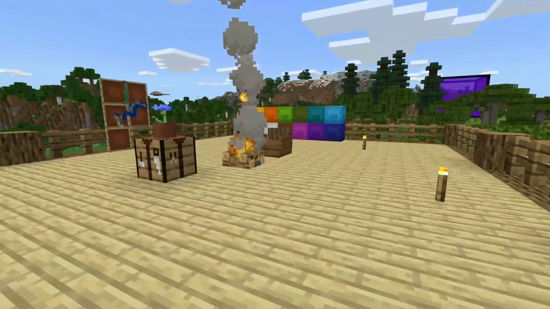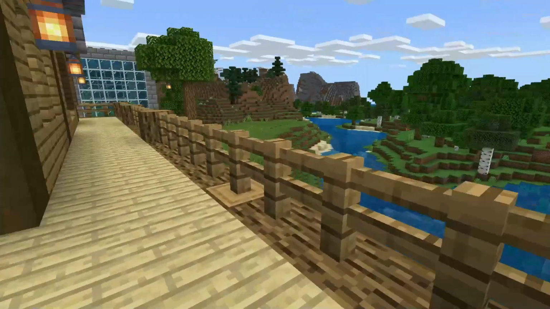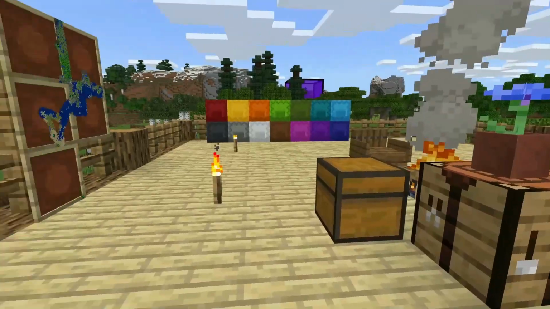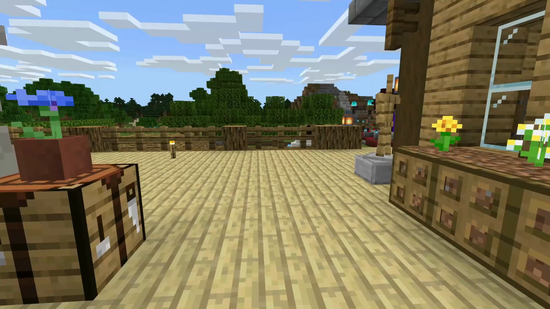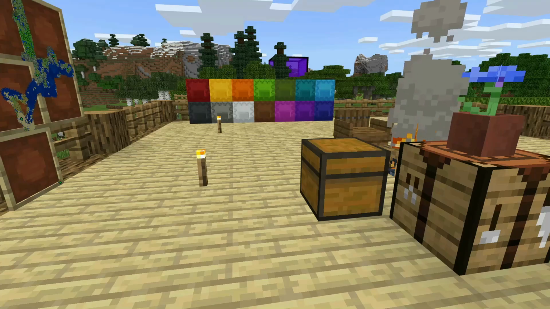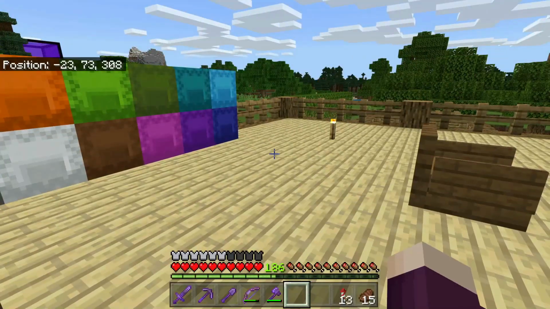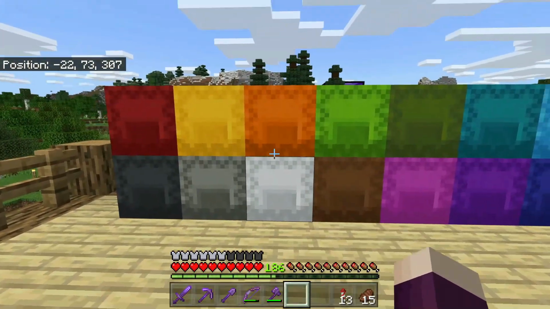But as I said, the Wither is much more difficult to fight than the Ender Dragon, in my opinion. I don't like fighting the Wither at all. You need lots and lots of supplies, you need really good armor, you need really good weapons, you need potions, you need golden apples, you need buckets of milk to remove the Wither effect. It's a hard fight. But I'm going to show you a trick today that makes fighting the Wither super duper easy.